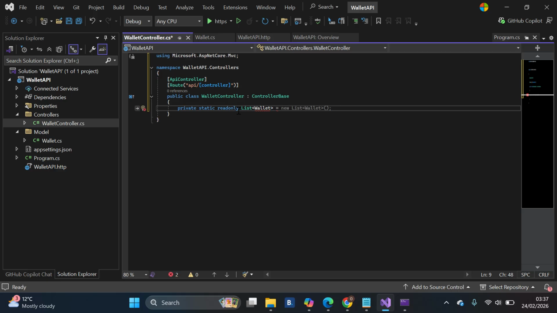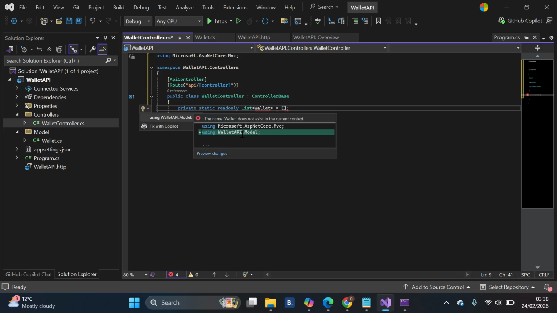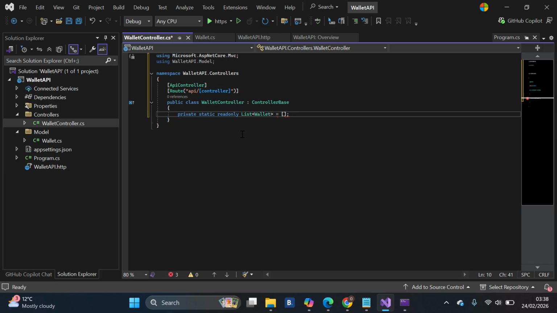So this is the shortcut for lists. List, sorry, list wallets. I didn't give it in wallet equals this.